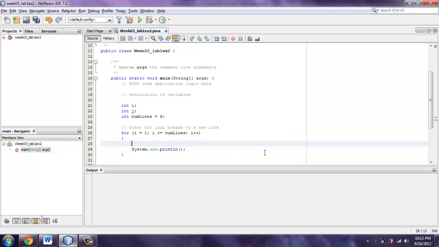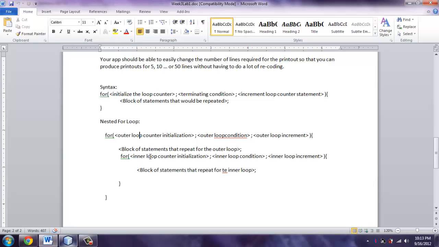So now we have to do the inner for loop, which will print asterisks per line. For inner loop counter initialization, inner loop condition, and inner loop increment.